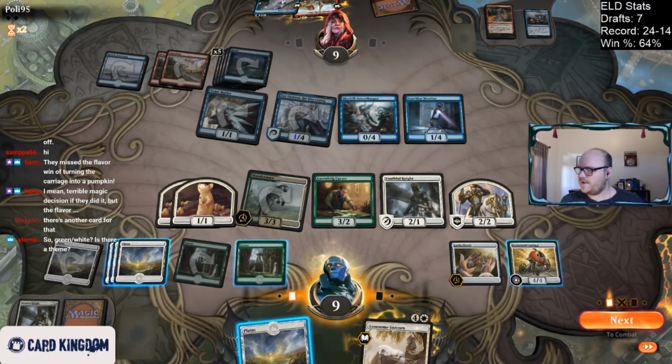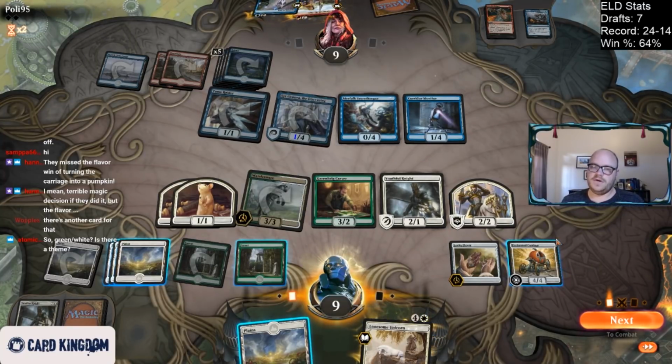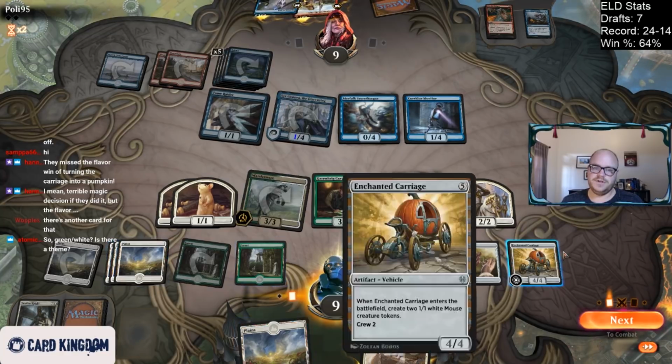Yeah, Green-White Adventure Atomic Squirrel. That's our primary synergy we have going on.